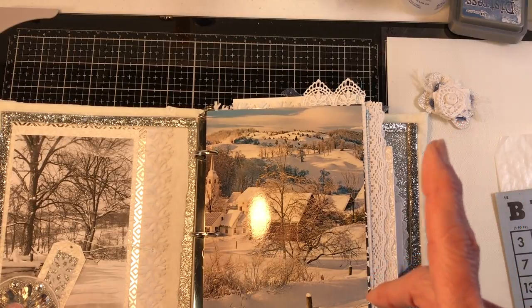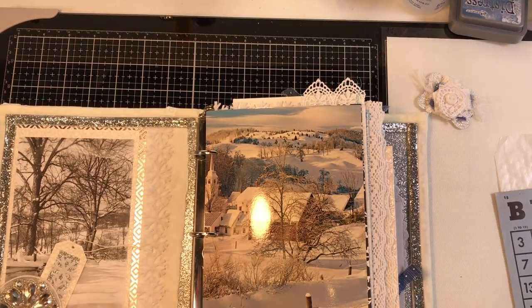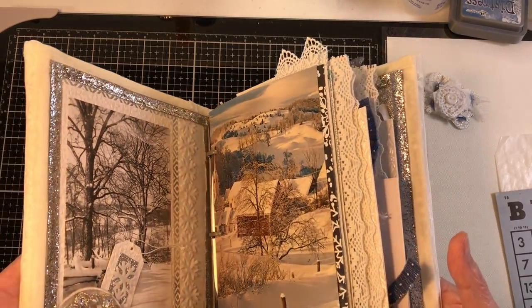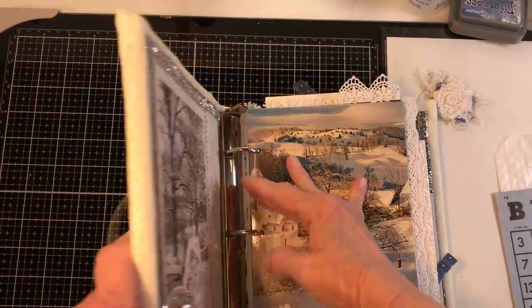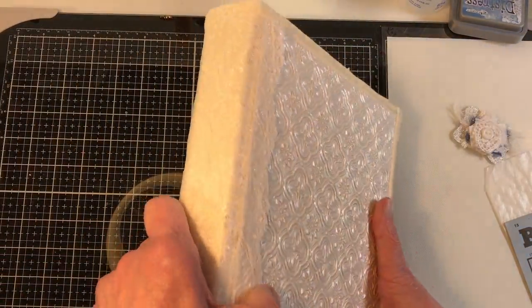But the hard part was I couldn't get the Tim Holtz corner pieces off. So it kind of changed the shape of the book a little bit. But I'm telling you, let me show you what it looks like. And I added lace to the binding.